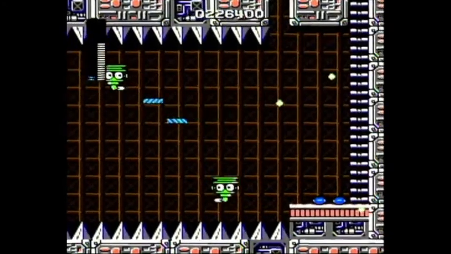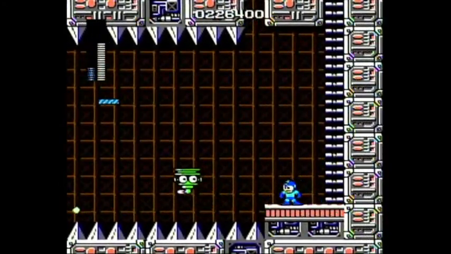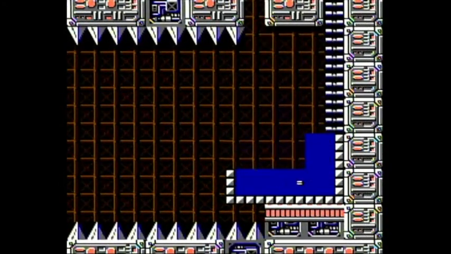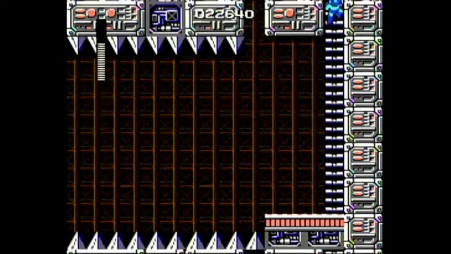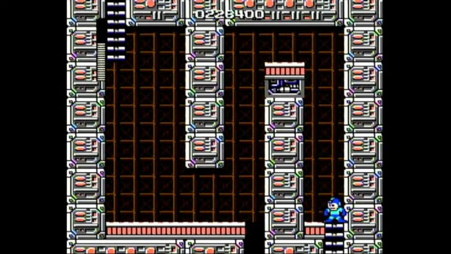The one thing you don't want to do is... That was a close one. You don't want to run out of Magnet Beam. That's the one thing you don't want to do, because you need a lot of Magnet Beam to do this room. This is the room that requires you to Magnet Beam your way all the way up.